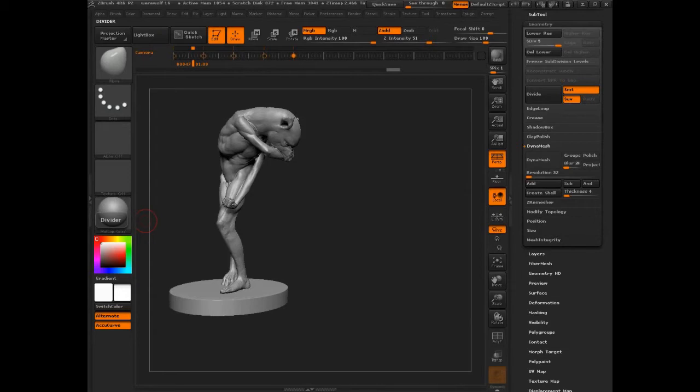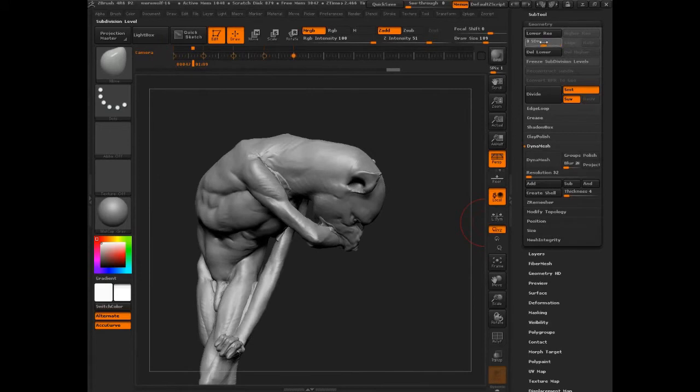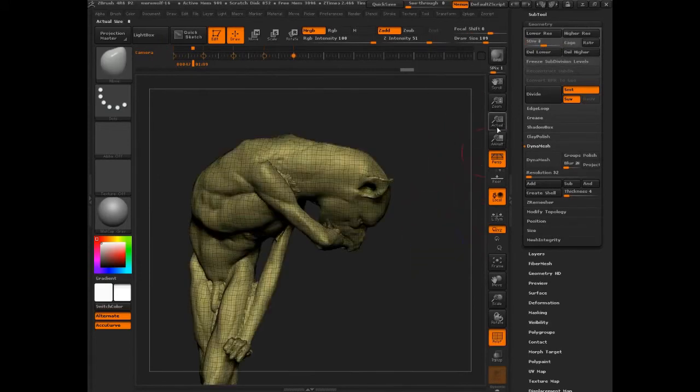Frank, so subdivs are just to keep the poly count low in sculpts. No, subdivs are dynamic resolution sculpting. So yeah, I guess you could say subdivs are a way to keep the count low in sculpt. Because, for example, in the olden days, it was much easier to sculpt at a lower subdivision level.